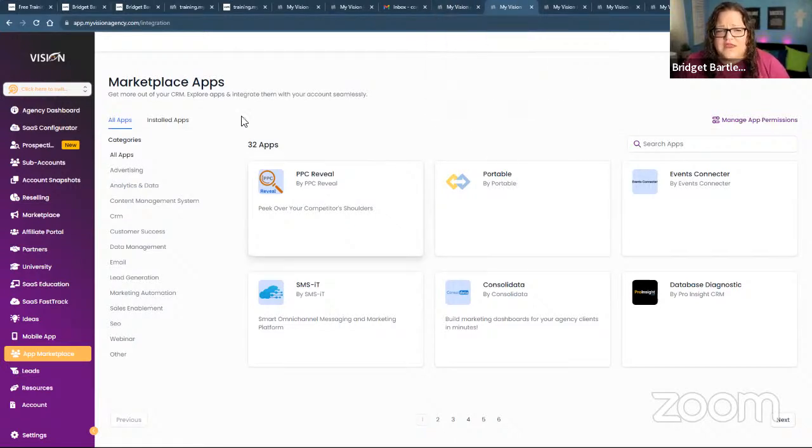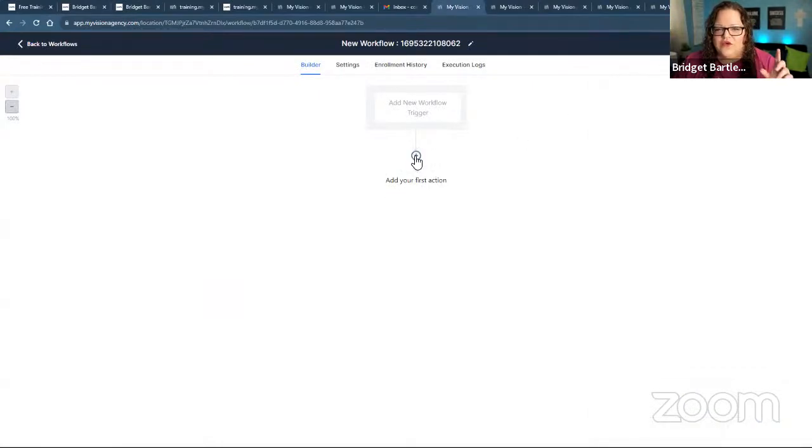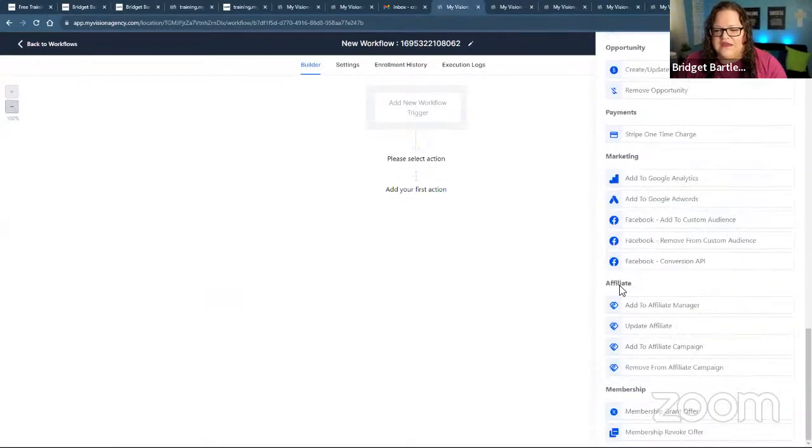Now, the cool thing about these apps in here is that you, as the agency owner, can actually create your own app and then customize it, right? So then what it's going to do is create, like you'll see here in the workflows. Let's say that CloudKey decided to create an app so that we could automatically create licenses for our clients.